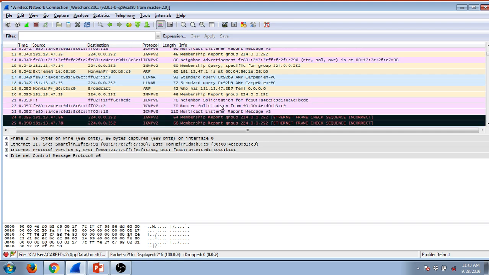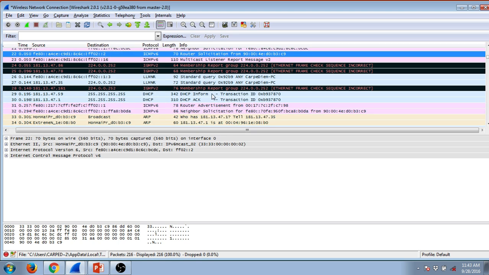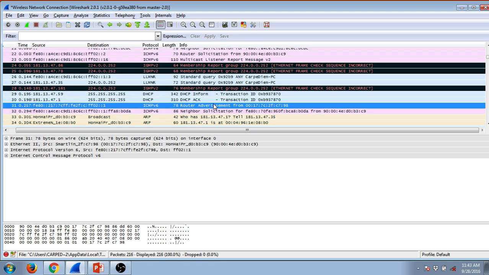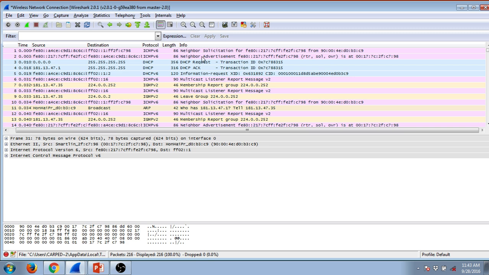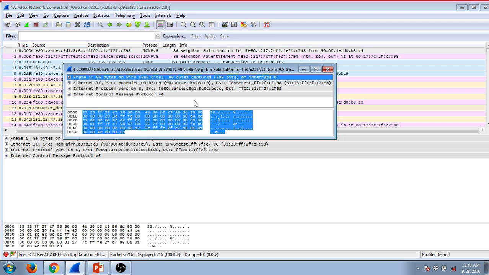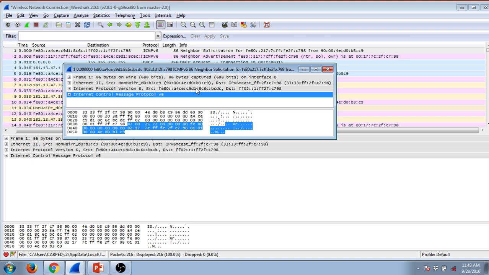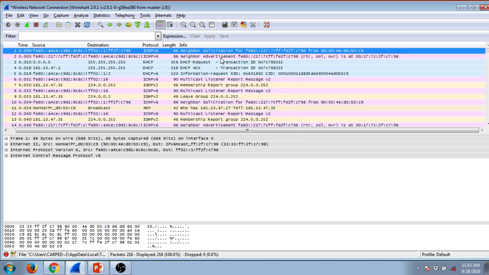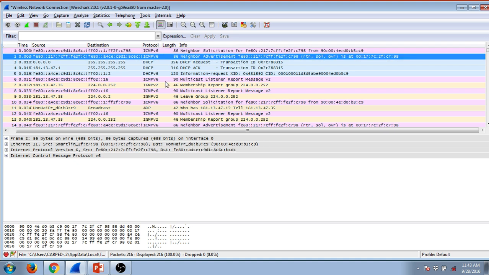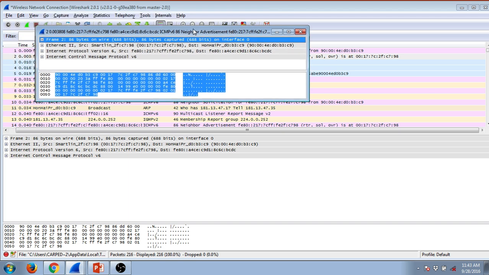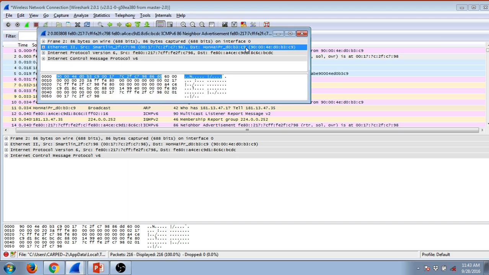It might take time to search it out. So this is router solicitation. Now we'll look for router advertisement. Whenever you click on any of these, for example, let's click on this, it will give you information regarding its source. This is its source, and this is its destination. So you can have a look at it. Now let's have a look at neighbor advertisement. It gives information related to it: who is the sender, who is the destination, and other information related to that.